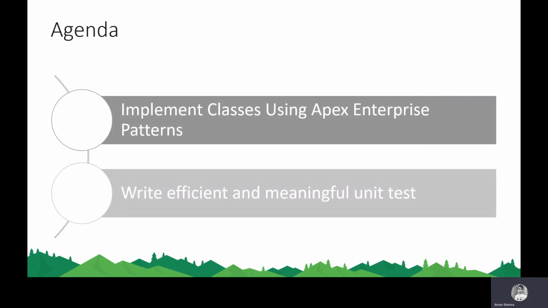So what is the agenda of today's topic? The agenda is how we can implement classes using the Apex Enterprise Pattern, how we can write efficient and meaningful unit tests, and when we should actually go for the Apex Enterprise Pattern framework, or when we can just write the classes in our traditional way.